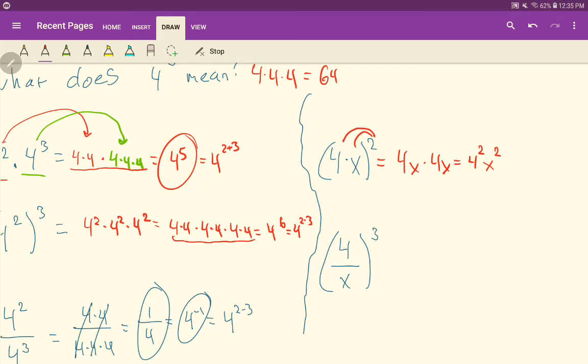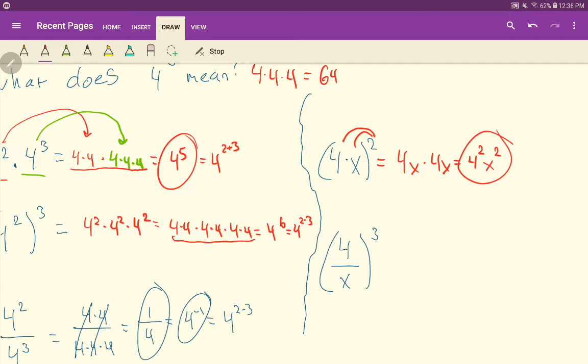Okay? Notice though, x plus 2 squared does not equal x squared plus 2 squared. So be careful about generalizing too much here, okay? 4 times x, when you square that, you can distribute the exponent like we did right over here. 4x squared becomes 4 squared and x squared. But in general, if we have addition, x plus 2, you cannot distribute the power to those two terms, okay? It doesn't equal that. Remember, x plus 2 squared is x plus 2 times x plus 2, which is x squared plus 4x plus 4 when you multiply it all out and combine your like terms there. And you'll notice that this is not the same as that, so be careful.